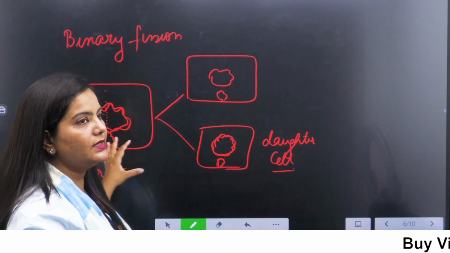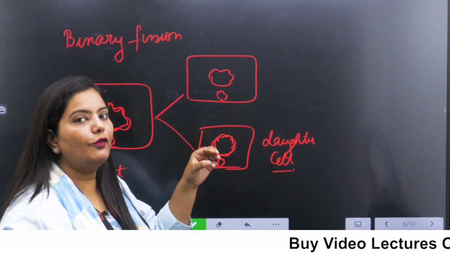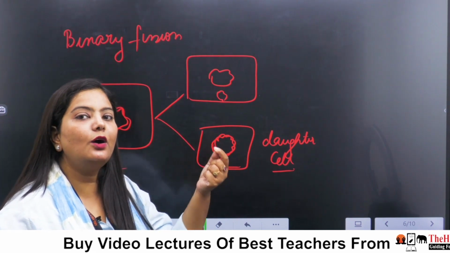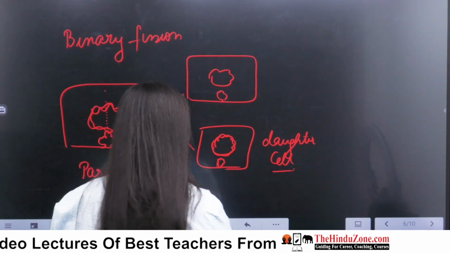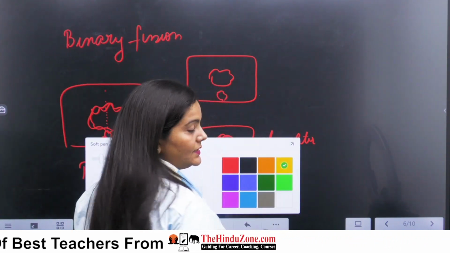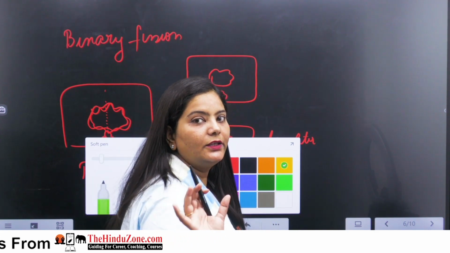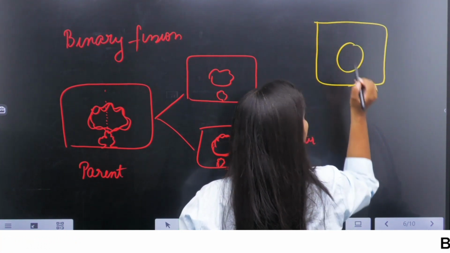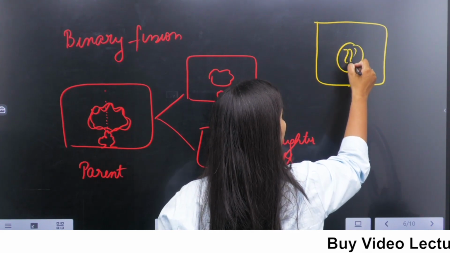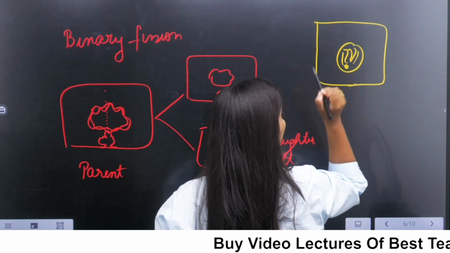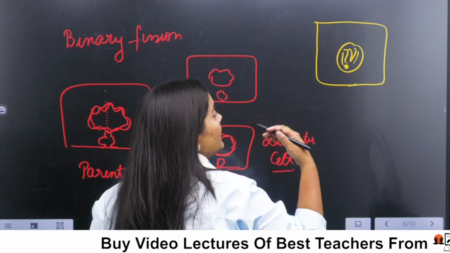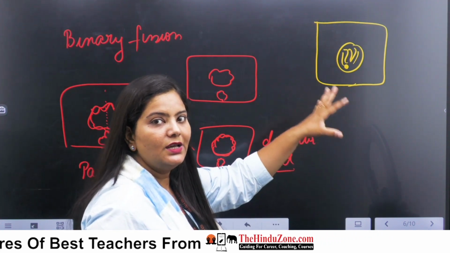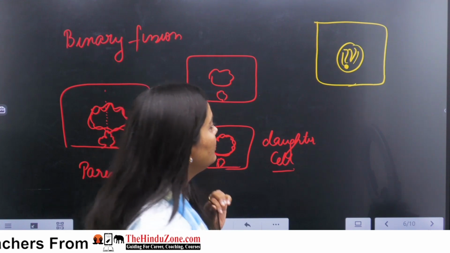Now the question arises, what is the type of nuclear material present in a bacterial cell and how is it different from a eukaryotic cell? These bacterial cells, as I have told you, don't have any nucleus. If this is a eukaryotic cell, it is going to have nuclear material inside, like chromosomes. Sometimes you could have seen a nucleolus, which is the site of ribosome assembly, and a number of ribonucleic acids are present there. But in the prokaryotic cell, this is not present.